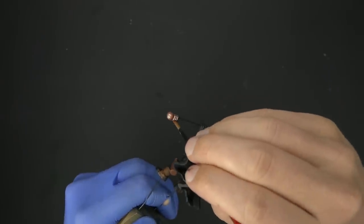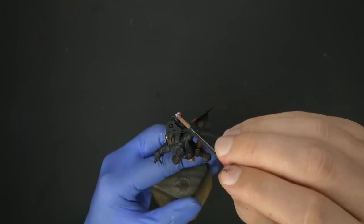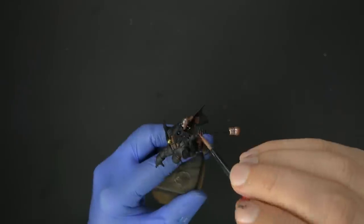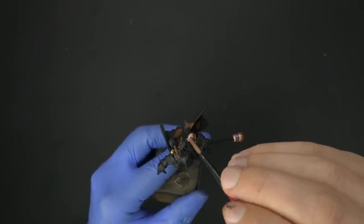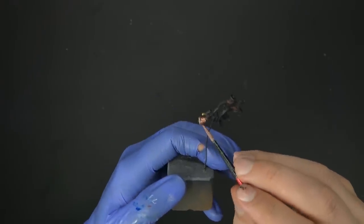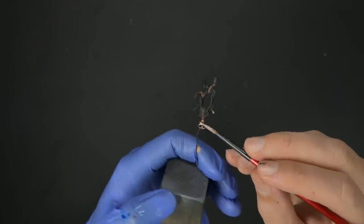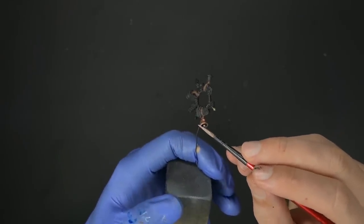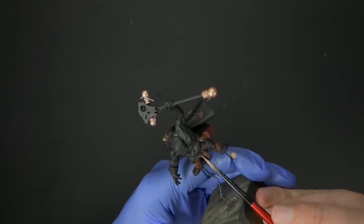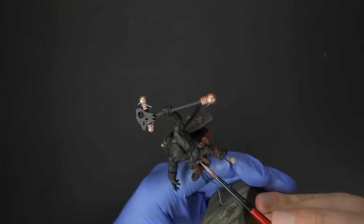We're using Metal Colour Copper to paint all these little Tesla coil things onto the wizard's stick. Amazing colour. Amazing paint range from Vallejo, the Metal Colour range. We're also going to use this copper to paint some of these larger bells on his collar. This is introducing a bit of variation between the different golds and metallics. We've got some gold jingle bells, and some copper-coloured larger bells. We're also going to use this copper to paint the belt buckle.